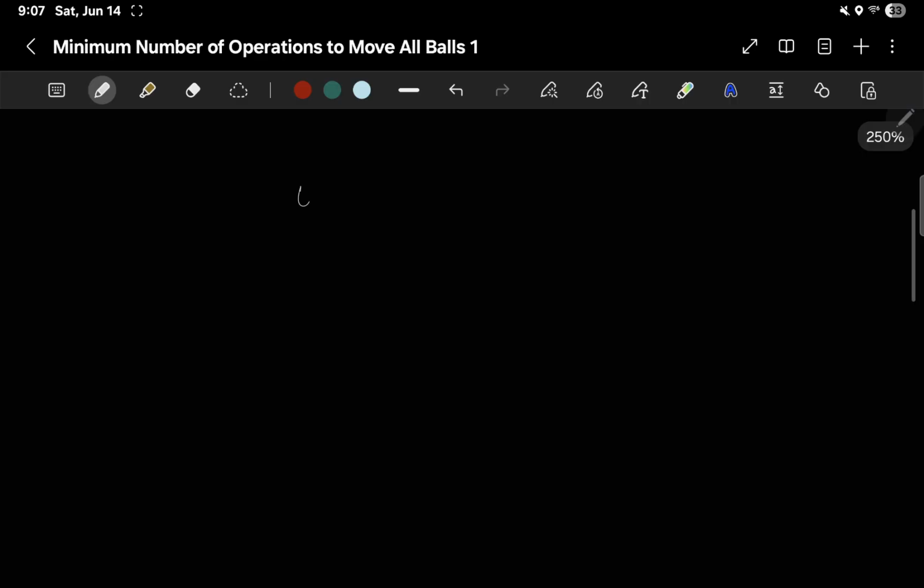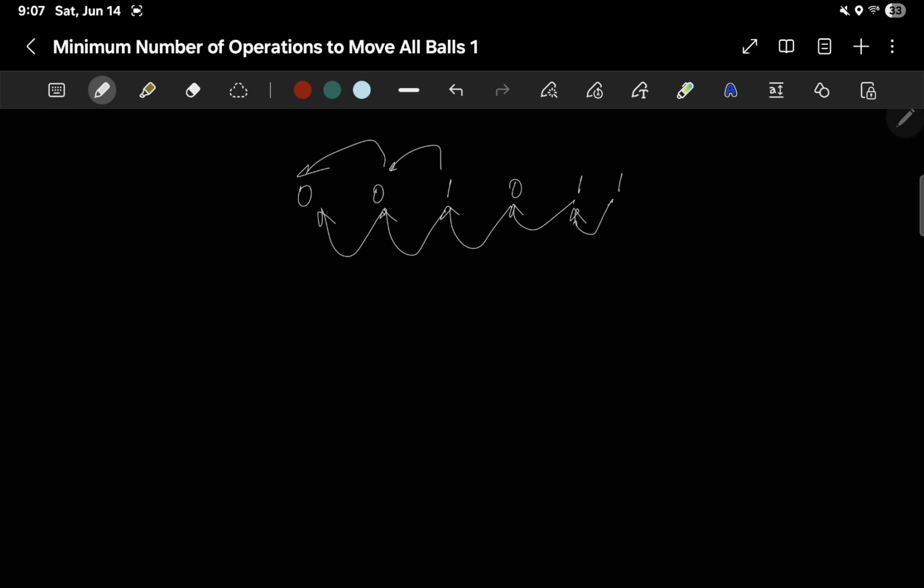So 0, 0, 1, 1, 0, 0, 1, 0, 1, 1. If we have to move all the balls to this box, we will need 1, 2, 1, 2, 3, 4, 1, 2, 3, 4, 5. So 2 plus 4 plus 5, which is 11.